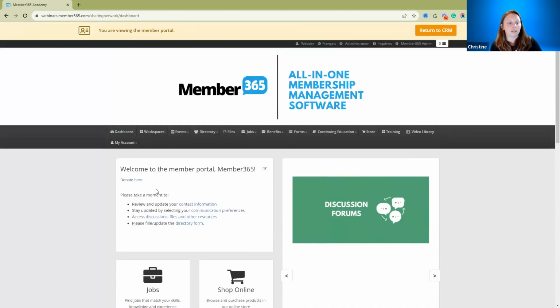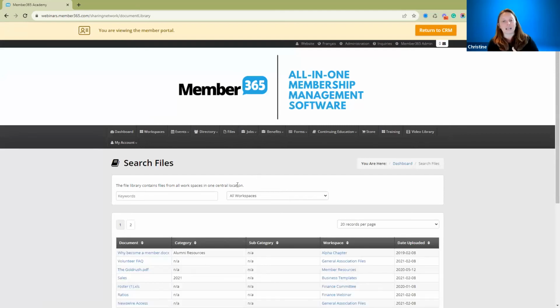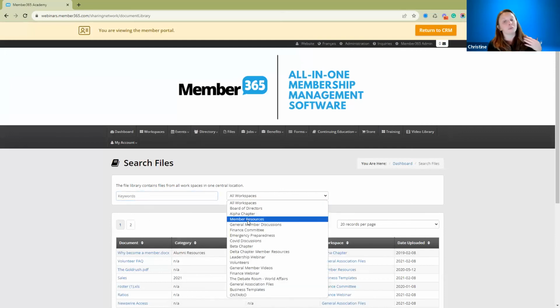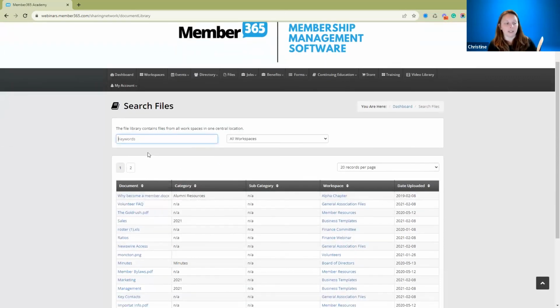One final thing I always like to point out with Workspaces too is there's also this other great tool called Files. It's connected automatically with Workspaces. It grants me access to see any file of a workspace that I am associated to. So if I have permission to that workspace, I then have all my files collaborated in here, and I can search by keywords or by simply the workspaces. But maybe I don't remember what workspace it is in, so I can start searching keywords and be able to pull up the different folders that might be available.